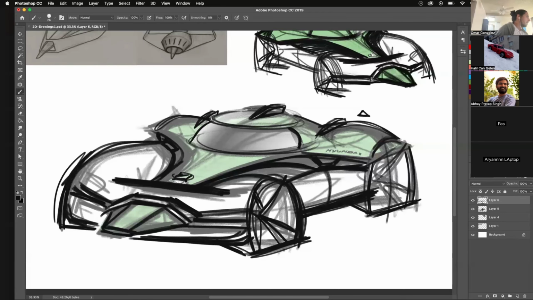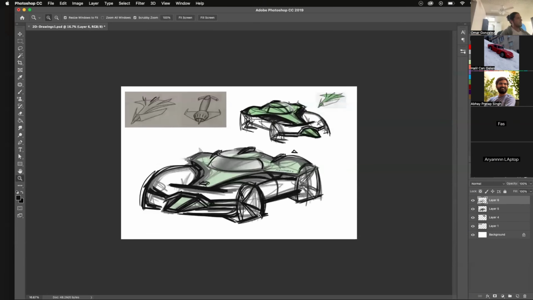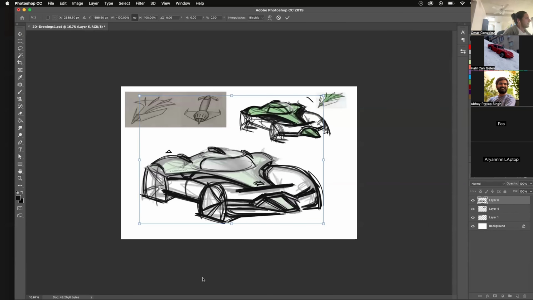So, yep, there you go. You have literally a hypercar right there with a very nice gesture. Simple as that. As simple as that, you can come up with something cool.